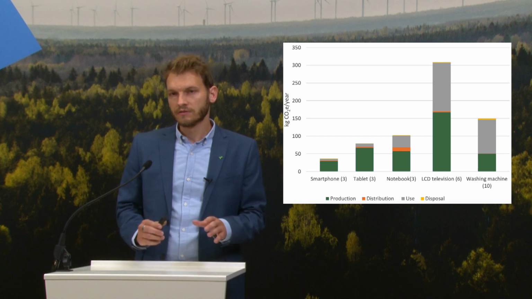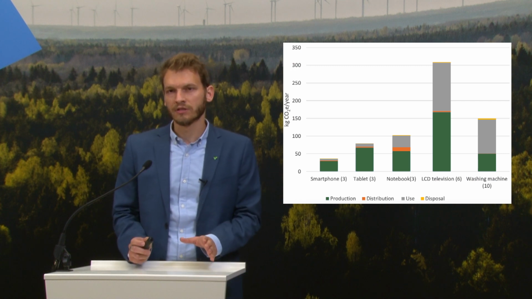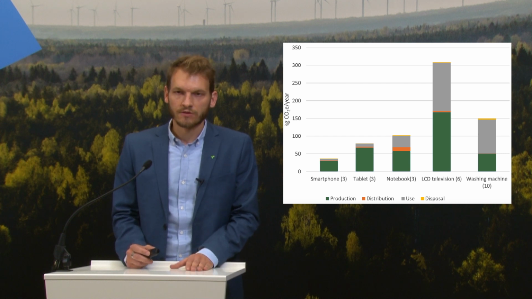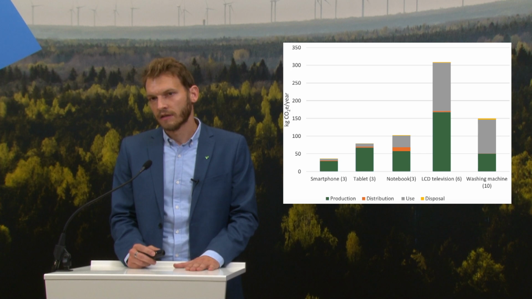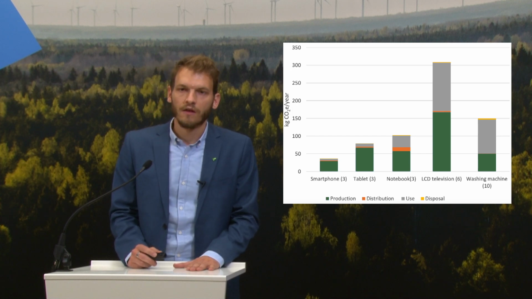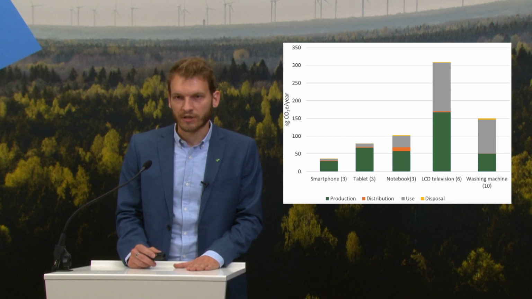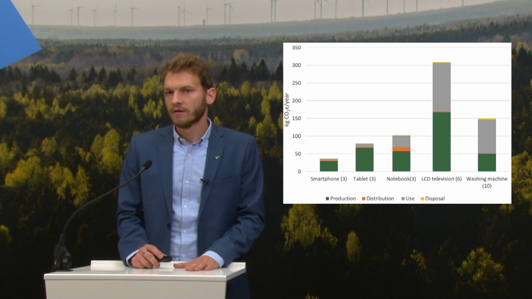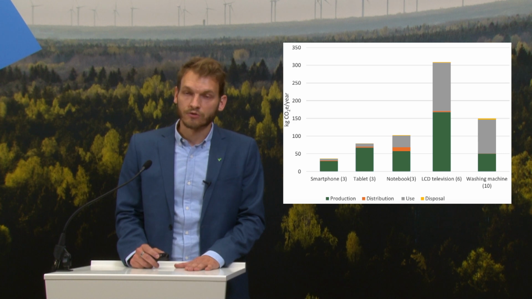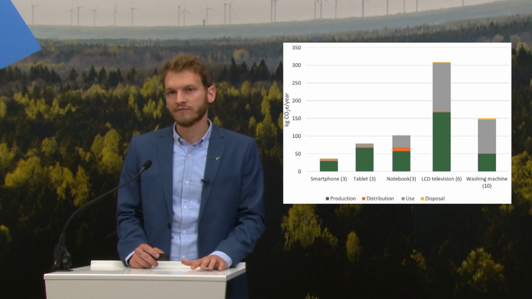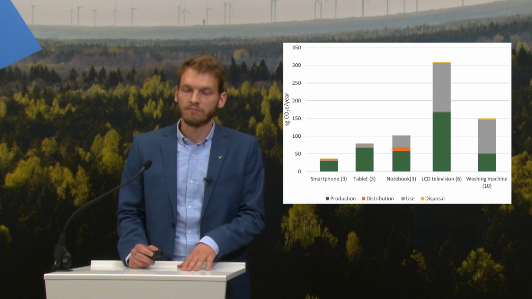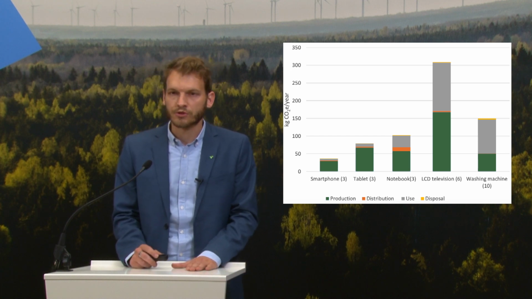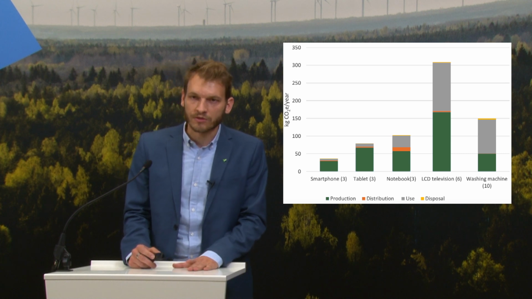Well, I have mentioned already a little bit the lifetime of products, but first of all, let's look into the different areas where emissions of products can occur. What we see here is 5 electronics that show their emissions in terms of production, distribution, actual use and waste. And here it is quite interesting to see already that smartphones have in total a quite low impact, but the production has a very high share of that for smartphones. Whereas bigger items such as TVs and washing machines have the higher emissions in their actual usage.